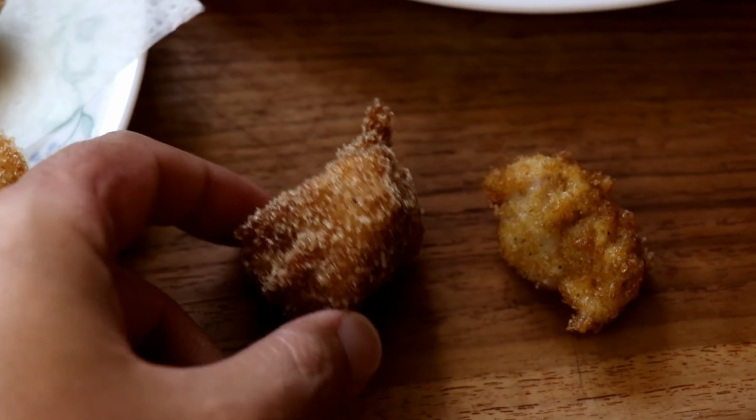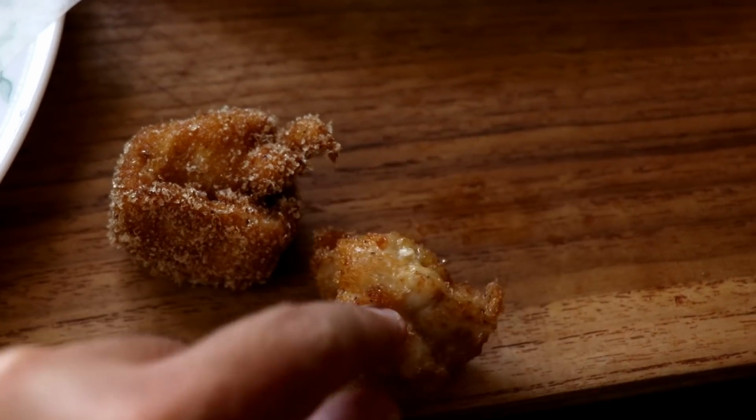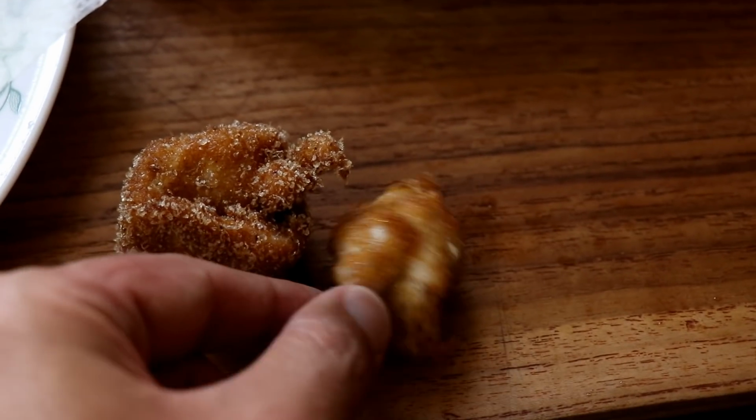Alright guys, so I just had to stop and do a quick taste test between the individually breaded chicken piece and the easy breaded piece, which is the one where I threw all the psyllium husk in and mixed it up. Anyway, let me taste. The chicken piece is very evenly coated. You get that crusty feeling on it, like there is a batter on it.